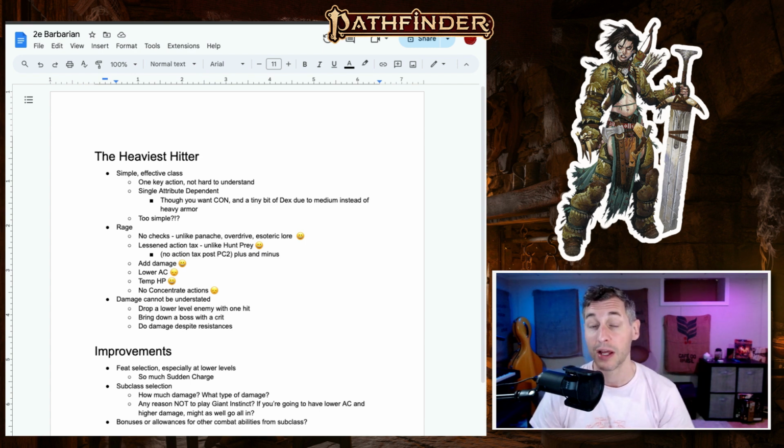It's effective. It has a much lessened action tax, unlike Hunt Prey, where you have to hunt prey, or Esoteric Lore, where you have to use Esoteric Lore on each creature that you want to apply extra damage to. I know there are some conditions for Esoteric Lore where that doesn't apply, but for the most part, you're going to have to make that check every time. That is not going to be the case with Rage. You just enter Rage and it applies for the entire combat.